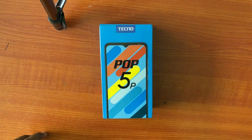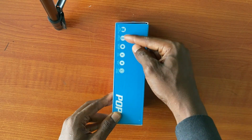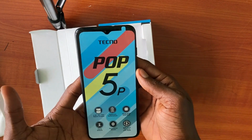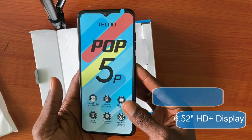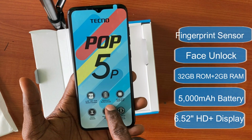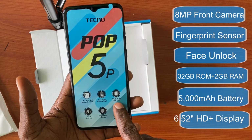The design of the packaging box dey the same with the packaging box of the other phone when dey the POP family. Inside the box, you go see the phone first. The quick specifications na the 6.52-inch HD Plus dot notch display, 5000 mAh battery, 32GB ROM with 2GB RAM, face unlock, fingerprint sensor, and 8MP front camera with flash.